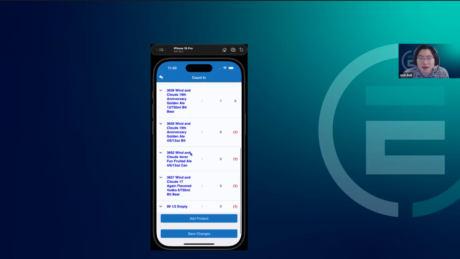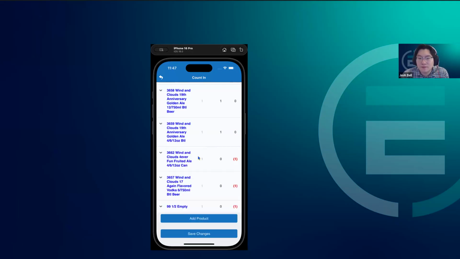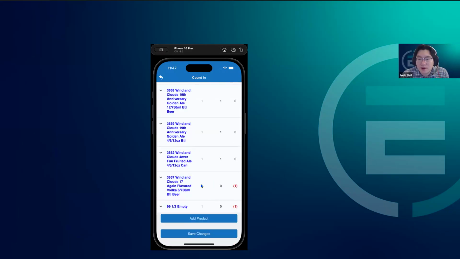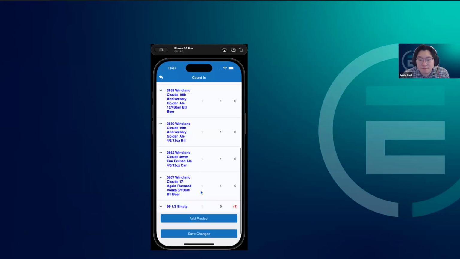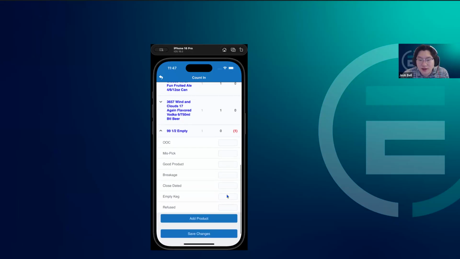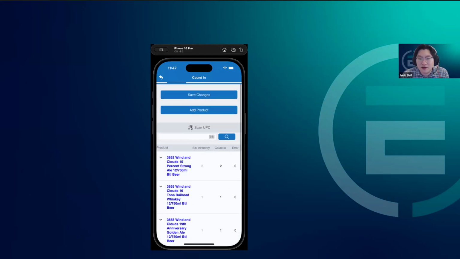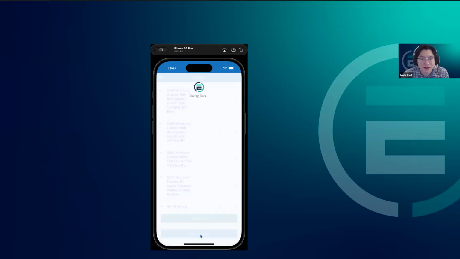You'll just want to fill in everything that you're seeing in front of you, return to the warehouse. And then once you have completed those, you'll notice that we have our empty keg as well. So we'll enter that as keg. And we have resolved all of the count-ins. And so we can click Save Changes.